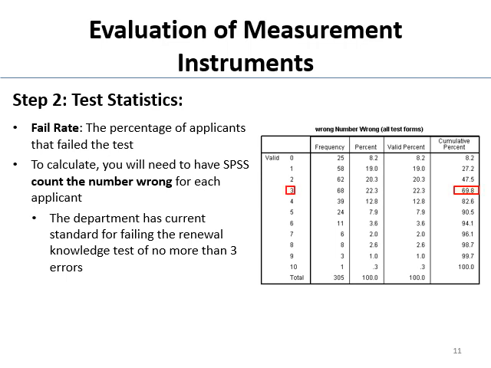So we know that 69.8%, and I know you guys love this column, cumulative percent, allowing 3 errors. And remember, what cumulative percent tells you is the percent who were at that score, in this case 3 or lower, right? So 69.8% of applicants at the DMV for the renewal missed 3 or fewer items. That's actually the pass rate. We need the fail rate. So how are we going to turn that into the percent who failed? Easy math. 100 minus 69.8 gives us 30.2. 30.2% of applicants failed test 1.